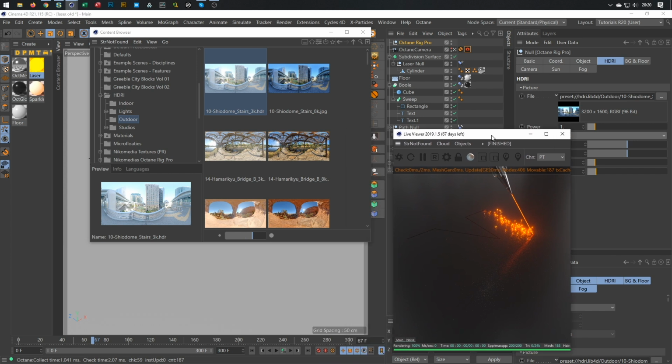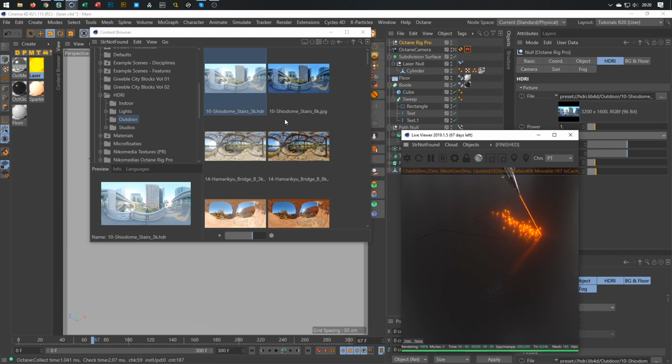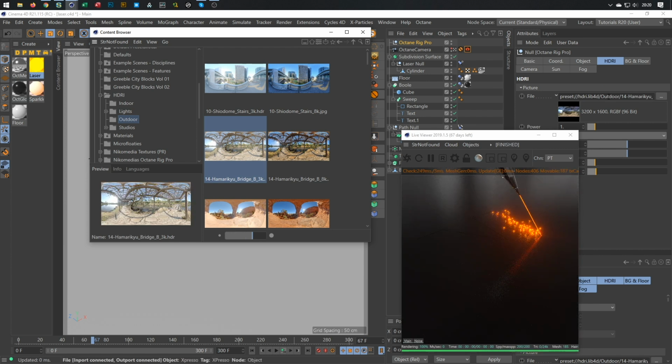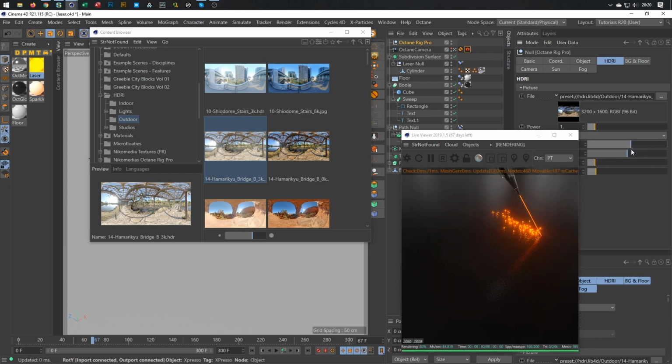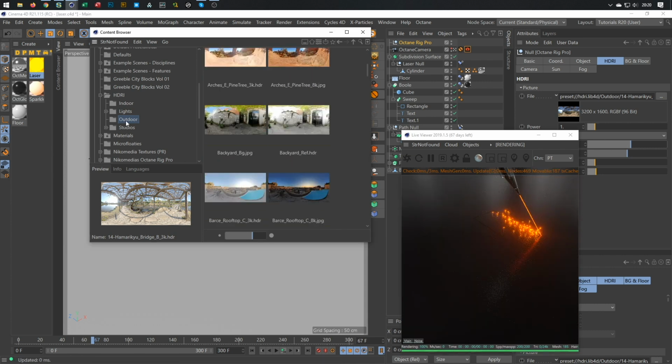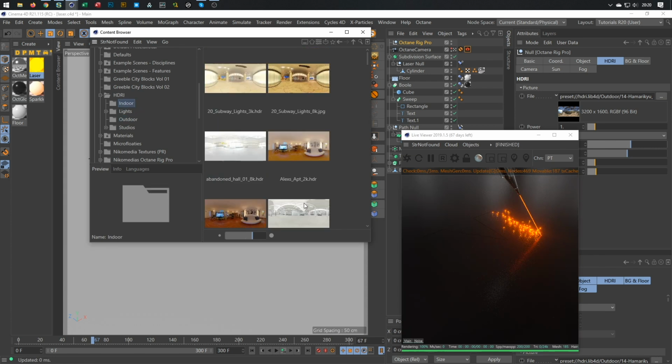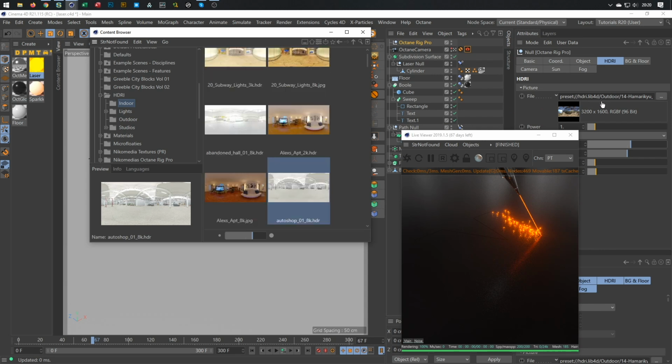I just want the reflections. Yeah, of course we don't see much here because it's... Let's make it indoor. The 8K needs a little bit until it loads.